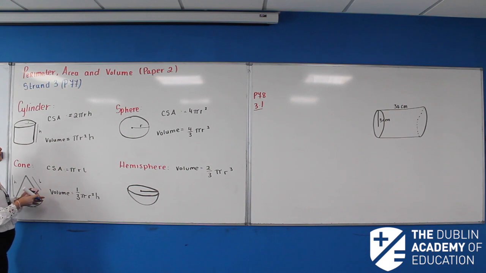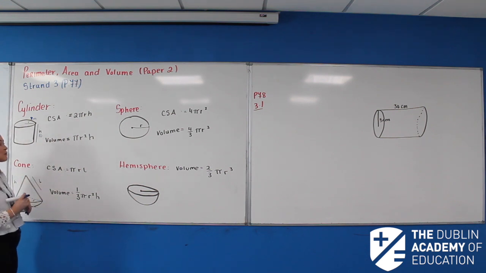Now I might say to you, for example, I'm going to start with my curved surface area, I'll say my height is 10. My radius, I'm going to say is 8. I'm just going to pick two random numbers, and I might use meters this time. Keep it simple, okay? So all in meters even. I'm not going to note it in here, you can note it in yourself. So I'm going to find the curved surface area, and I'm going to find the volume.